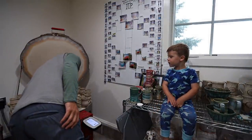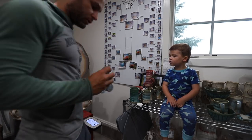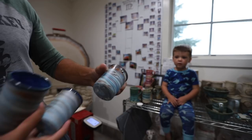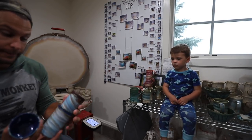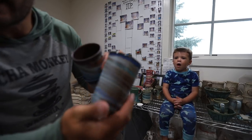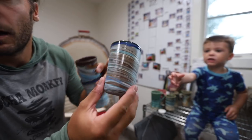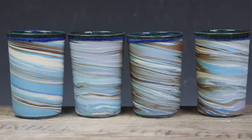Oh my gosh, why did we get so drippy in this kiln? Some more marbled tumblers. I'm going to have to really go through everything in this kiln and be like, these are cool. Like, you can see where it gets hot, the hot spots. The hot spots are kind of like where it gets a little browner. Cool, I like those a lot.